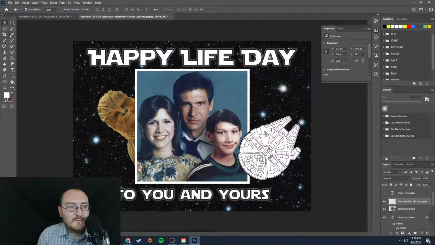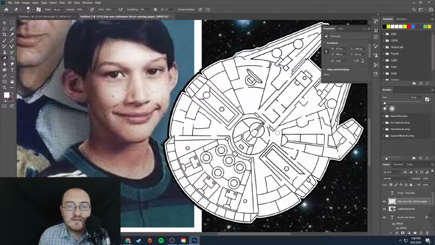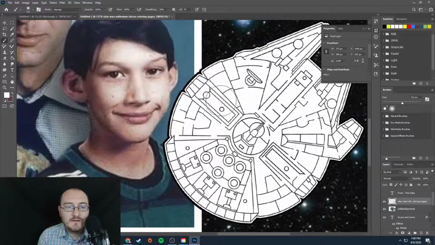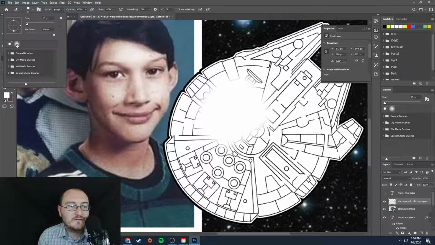And then inside of it, we can use our eraser tool, and we can just zoom in and just start, oh, not erase. I don't want to erase. I want to color it in with white. So I'm going to use my brush tool, and I'm going to use my eyedropper to select the same color as the background here. And then I'm going to start brushing it in. Now I want a harder brush. I don't want it to be soft. I want it to be really, really hard.